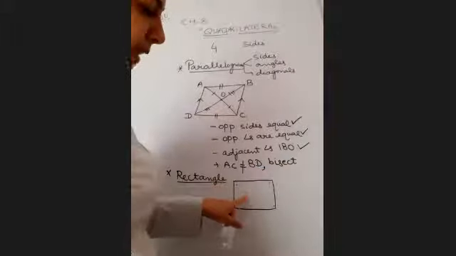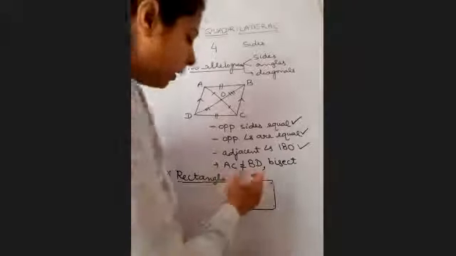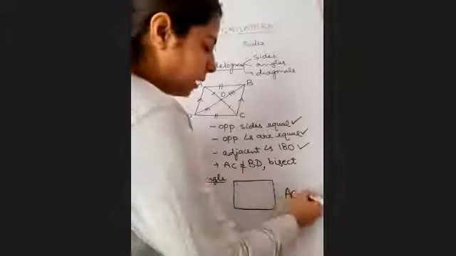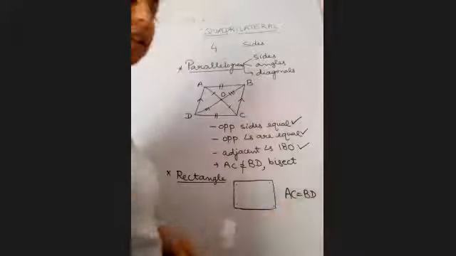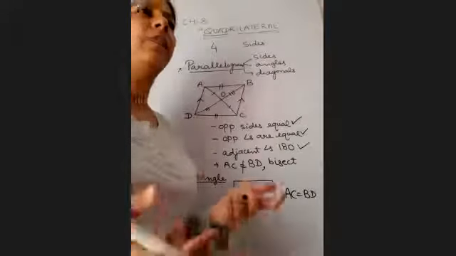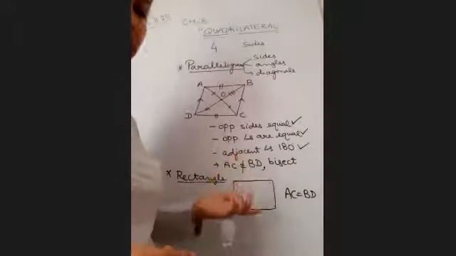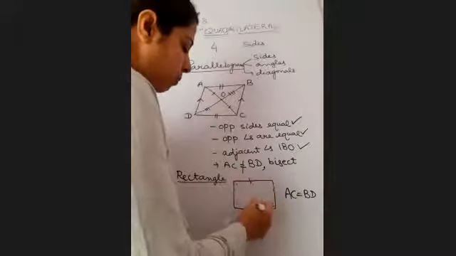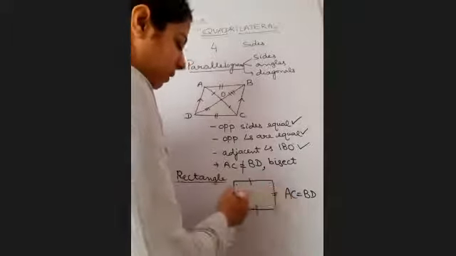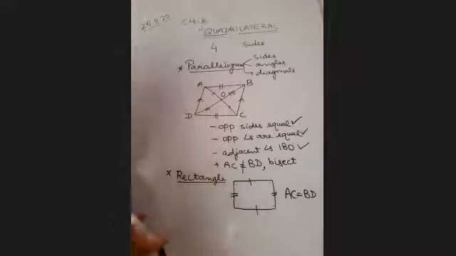Are diagonals bisecting each other? Yes, ma'am. Extra feature. Isn't it an extra feature that rectangle is offering you? Yes, ma'am. Or in simple, the definition of parallelogram is a quadrilateral in which opposite sides are equal as well as parallel. In rectangle, opposite sides are equal as well as parallel. So every rectangle is a parallelogram, but every parallelogram is not a rectangle.